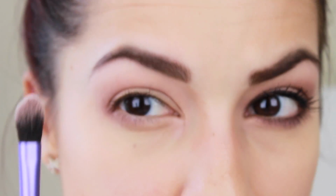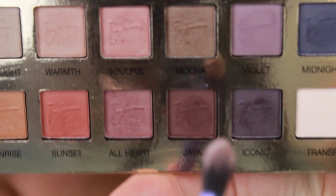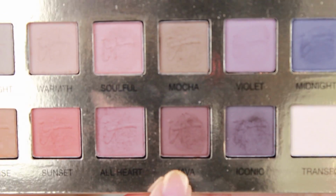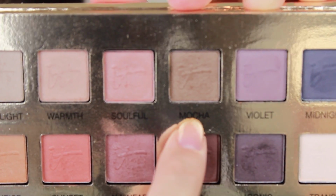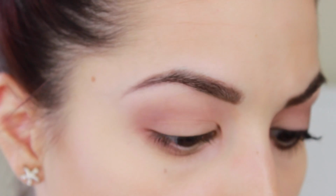Now I'm going to also use that same Real Techniques brush, and I'm going to mix two shades. I'm going to go in with Java and Mocha. So they're these two shades here. This is kind of like a reddish brown, and then this is a very soft light tan. So mix the two together and then tap off the excess.